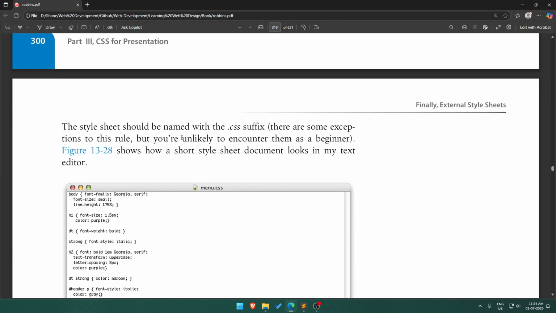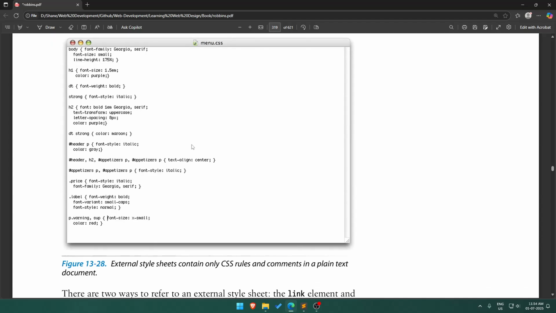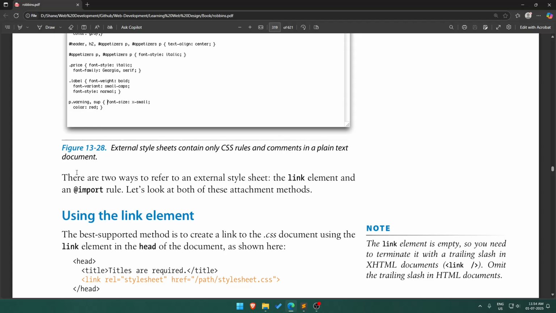The style sheet should be named with a .css suffix. There are some exceptions to this rule, but you are unlikely to encounter them as beginners. There are two ways to refer to an external sheet: the link element and an import rule.